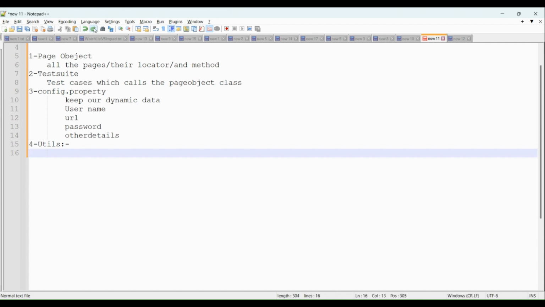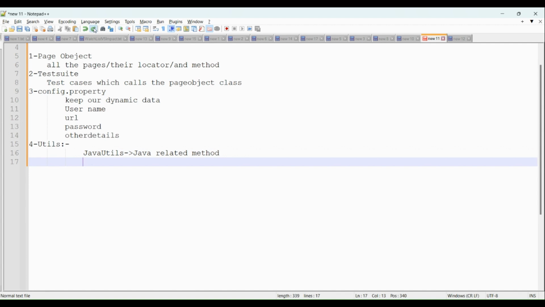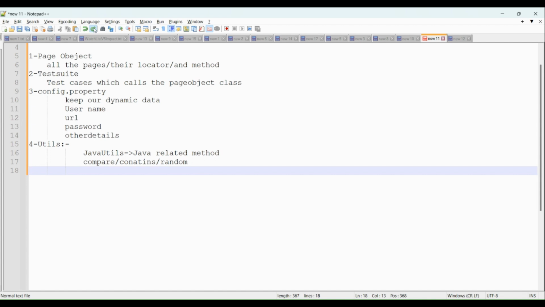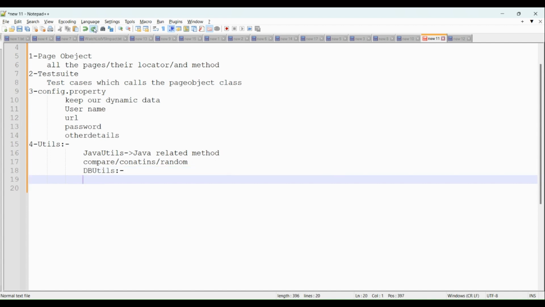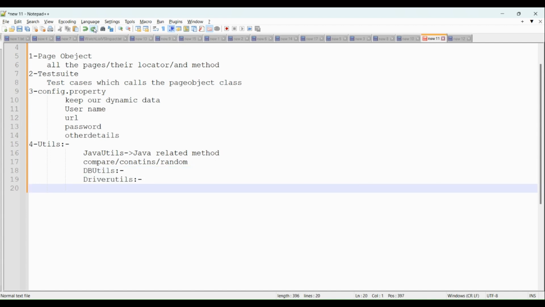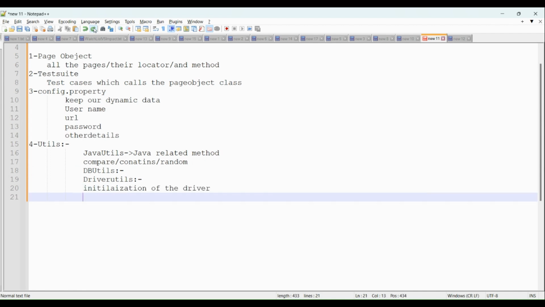Next is utils. This util is used to contain Java util. This Java util has Java related methods such as compare, contains, or random generation of string. DB util will contain DB related things. Driver util will contain how we can initialize the driver.